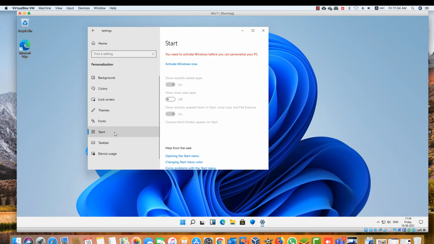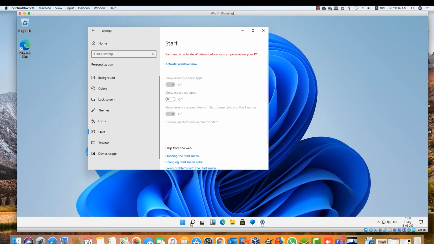Then start. Under the start option, you can see multiple sections. So recently added apps.